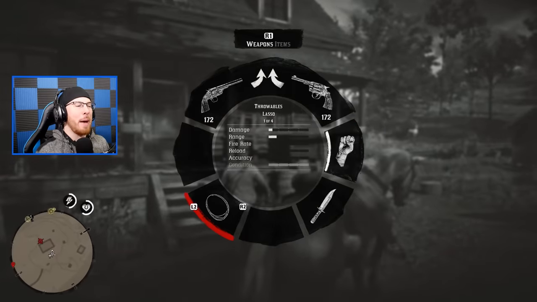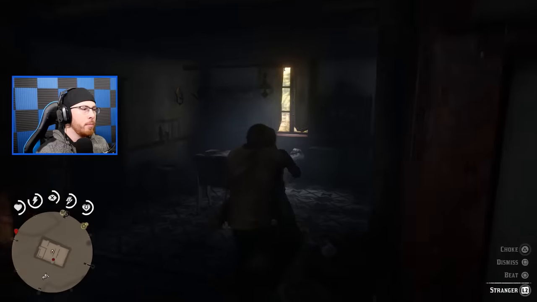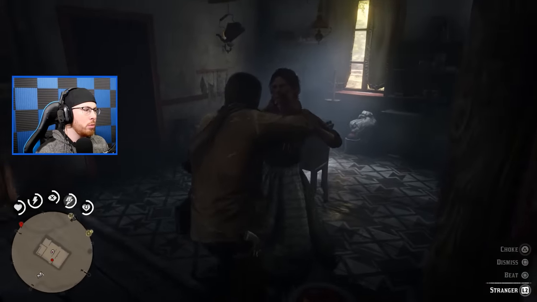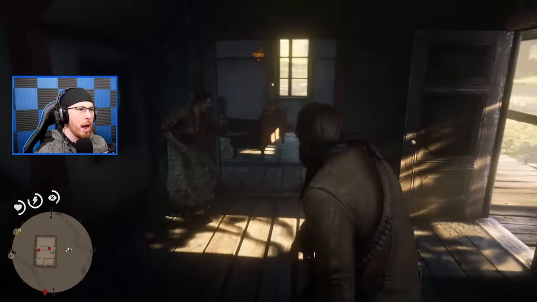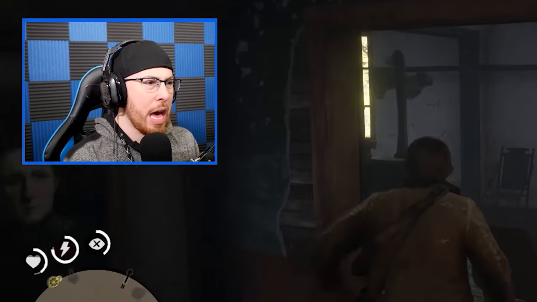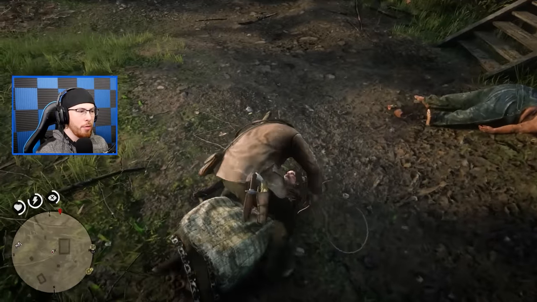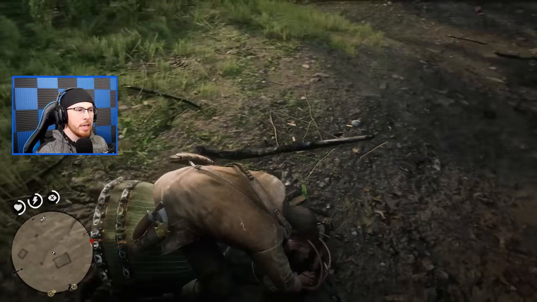So we're going to ride back into the house. We're going to re-lasso the lady. Hello, I'm home. Oh, shoot. What the? Wait, why do I keep choking her out? Oh, God. Oh, what the? Wait, she doesn't have a knife? Oh, she does. Oh, she doesn't have a knife now, though. I think she just dropped the knife. That's actually really exciting. Whoa!